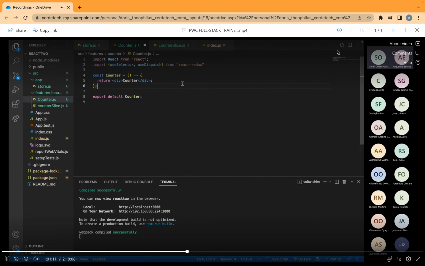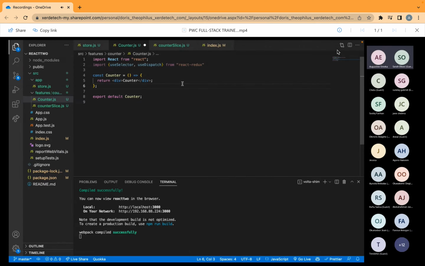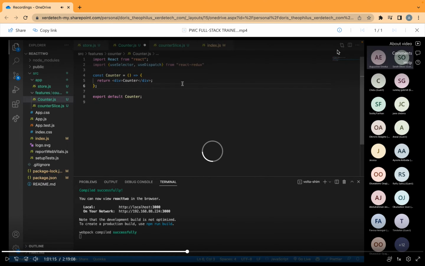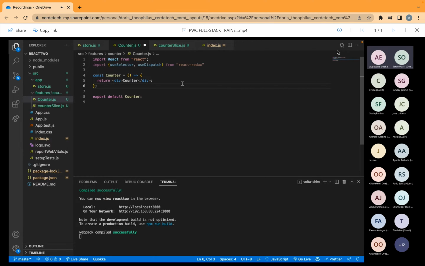So once you get them, the next thing you will do is to make sure that you declare them. And where do you declare them? You must declare them before your return statement, just under this.